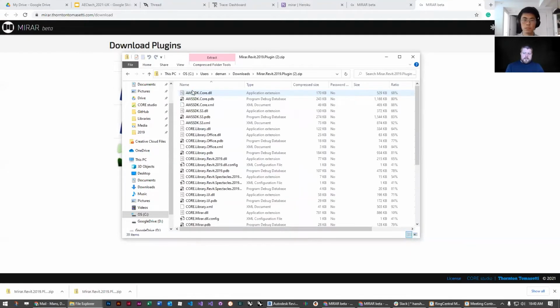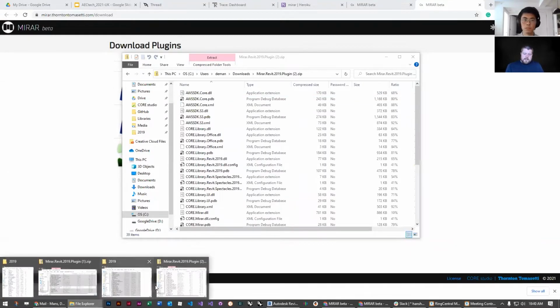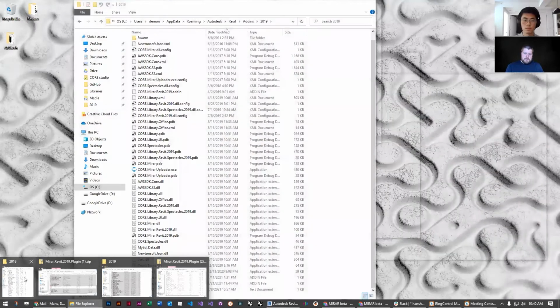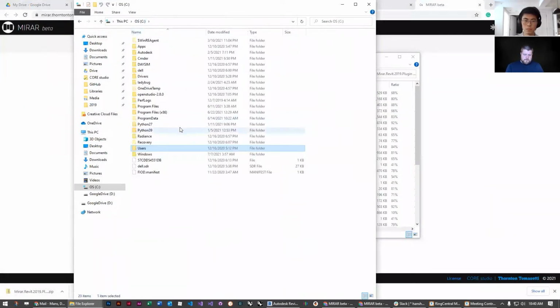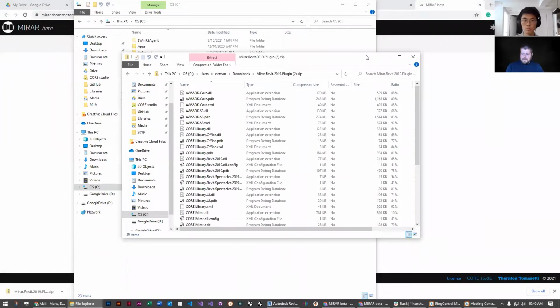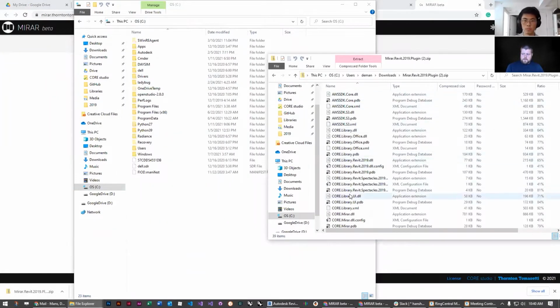And then you can open that zip file. The second thing you'll need to do is navigate to Revit's plugins. Now, unfortunately, as I said, this is one of our oldest apps, so we don't have an installer built for this one. So it's kind of a copy and paste of all of the libraries and the plugins that need to go into the Revit folder.